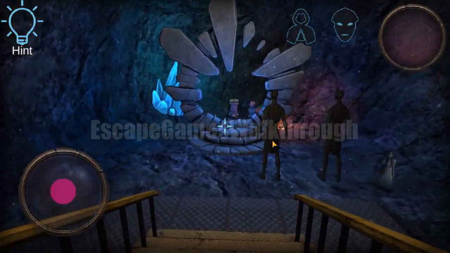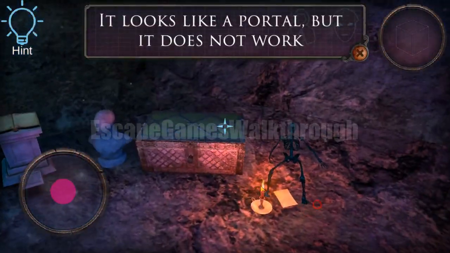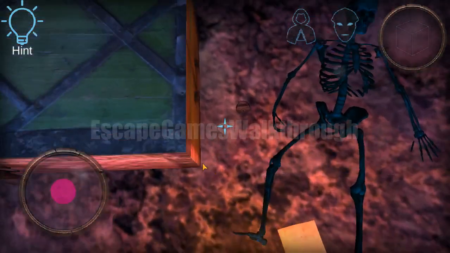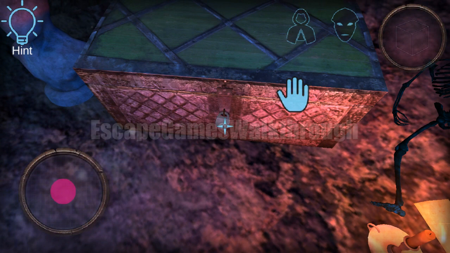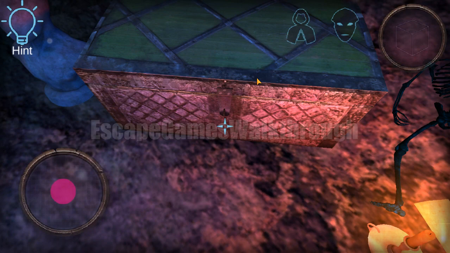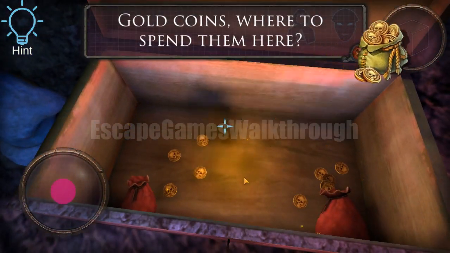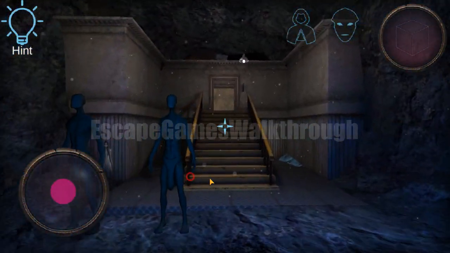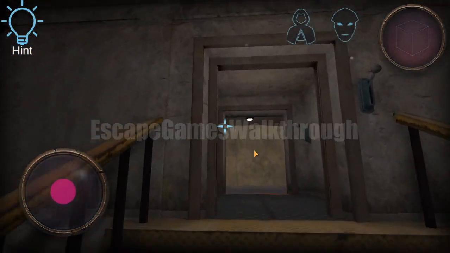Now here are 2 of our prisoners, and here's the chest and the hint with this key, so it's this key we need to use to open this chest now. So here's a lot of money, and now let's go to this grizzly skeleton and give him this money.